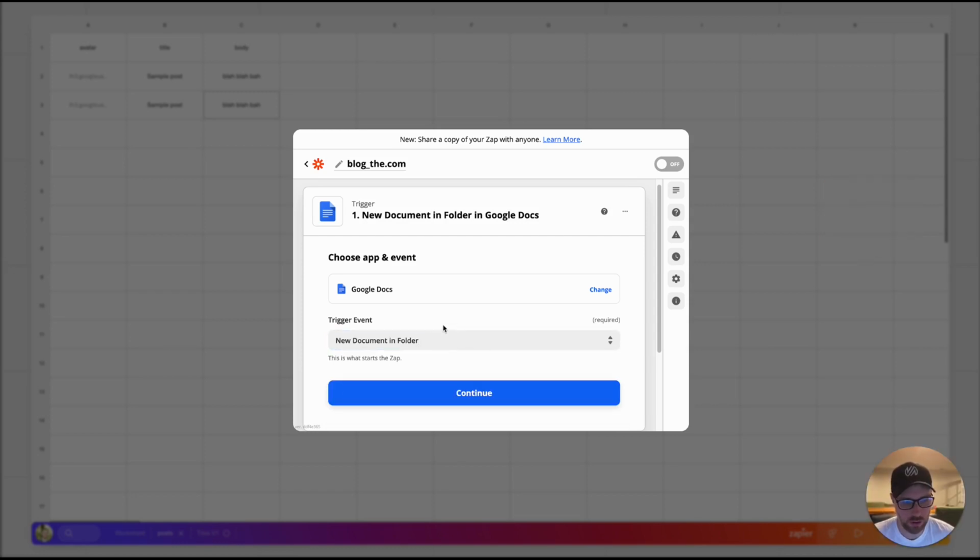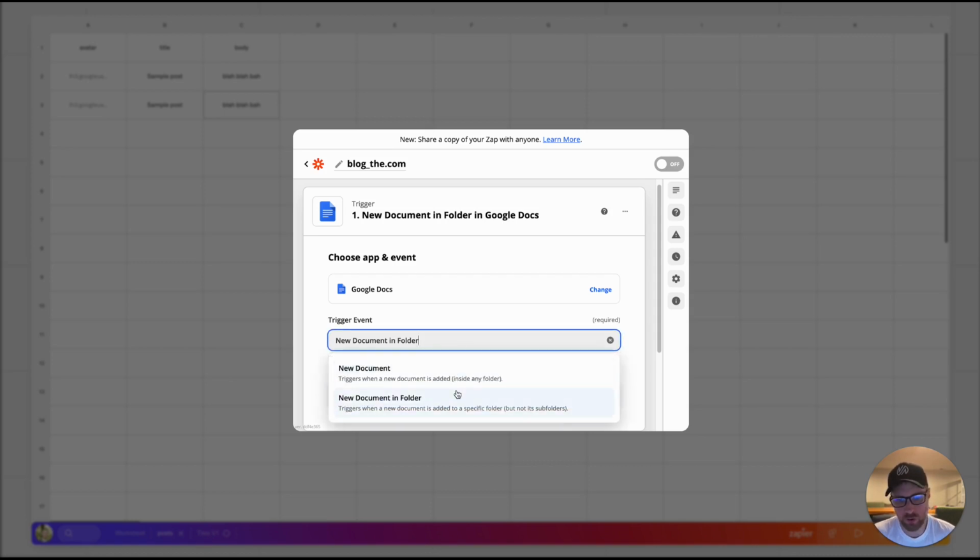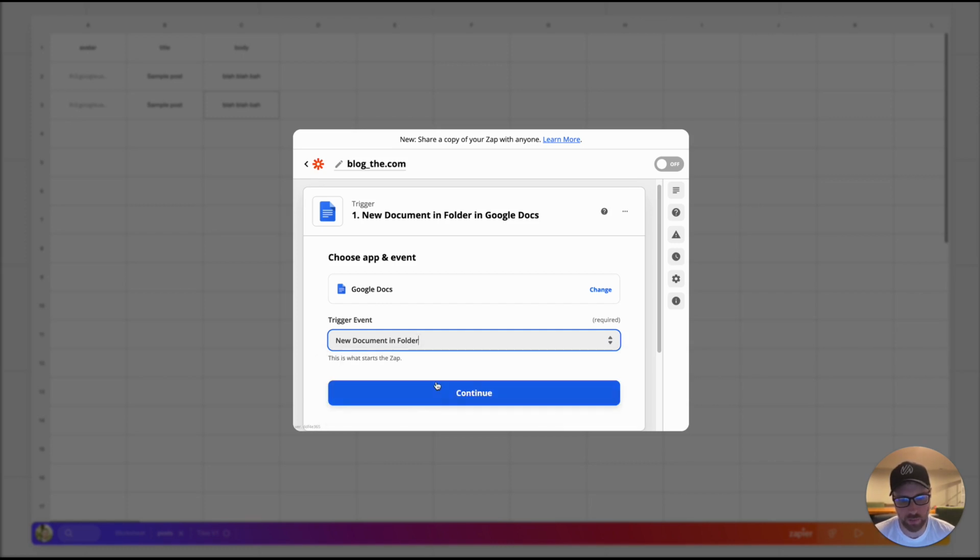We chose new document within a folder because the other option would be new document, which would be any new document that happens in our Google Drive or our Google Docs. And since I have lots of different documents in my Google Drive, we need to actually choose a folder. Otherwise, any new document that was created would add here, and that would not work for us. So we're going to choose new document in folder.